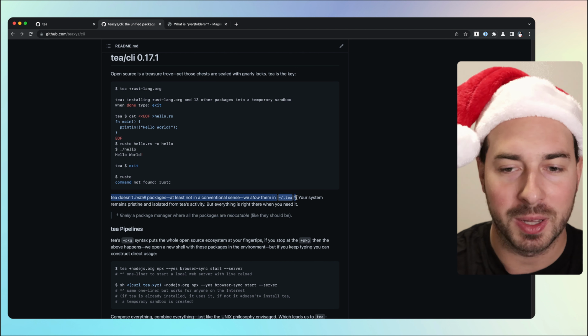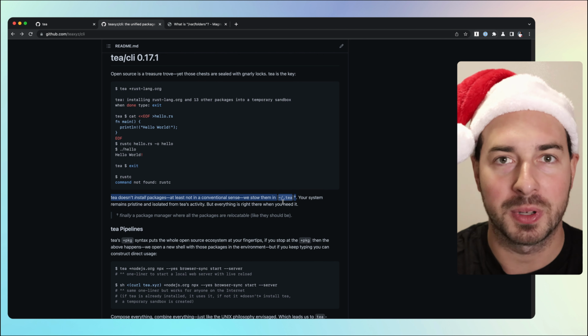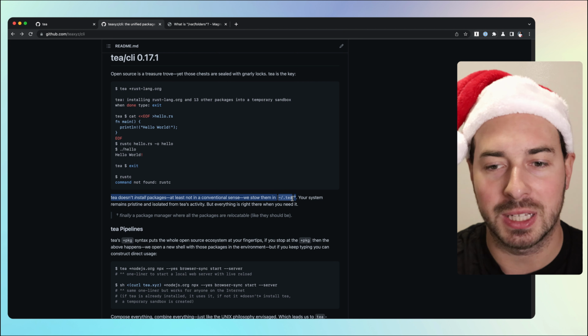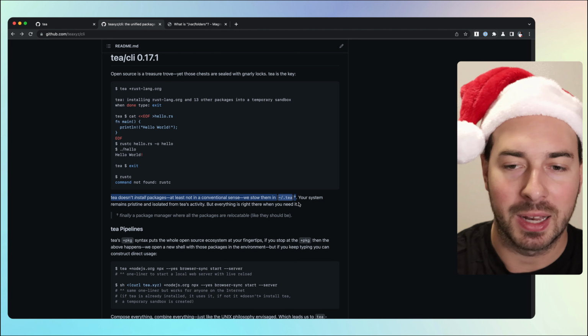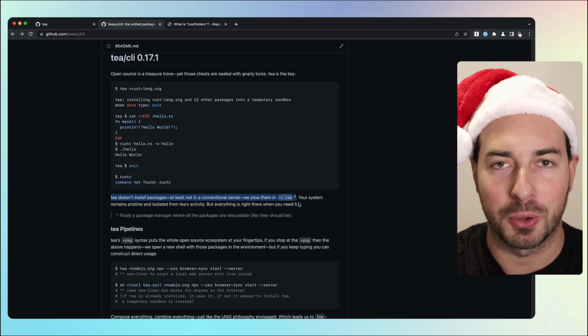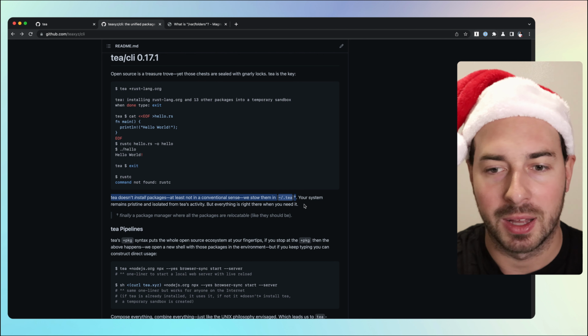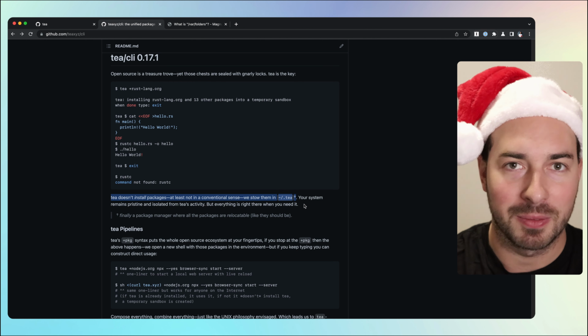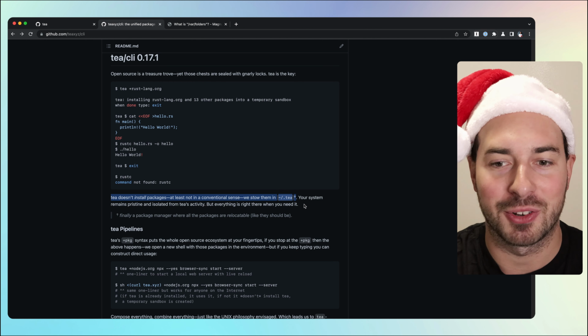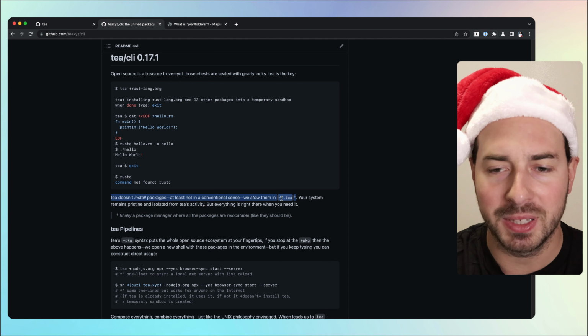And the biggest game changer is really that Tea doesn't install any packages. Instead, they stow them in this folder on your home directory called .tea. And you might have seen many other dot folders on your home directory, whether it's npm global or yarn or any other environment manager that you might have. But Tea is very different.